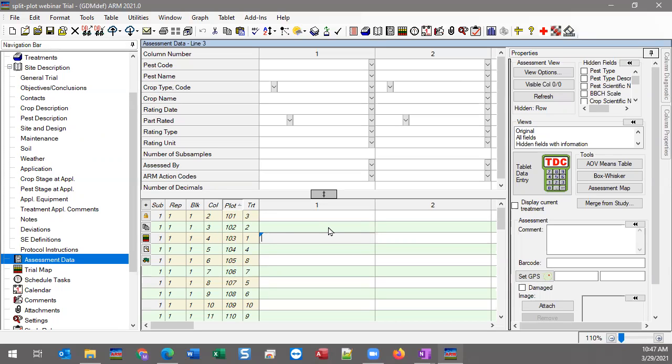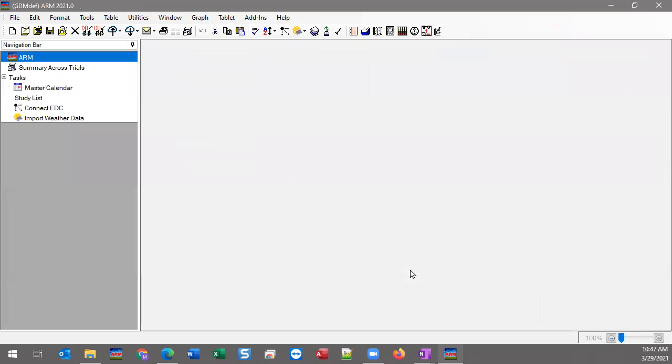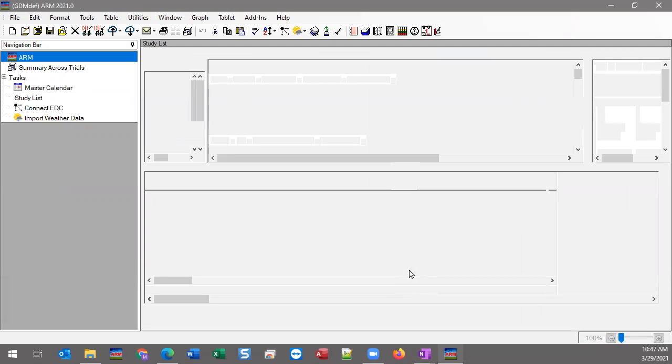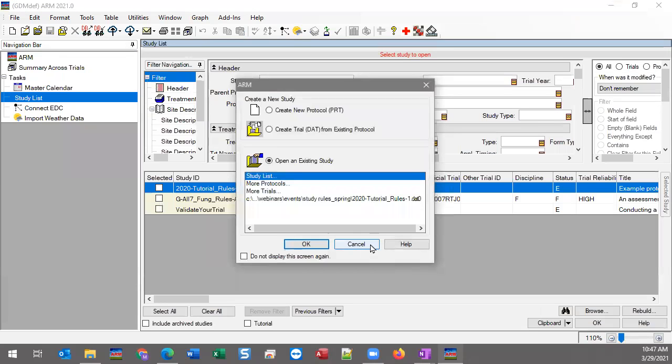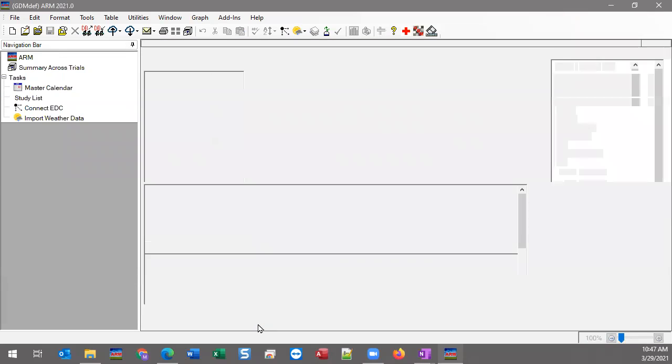So the last phase I want to show would be the analysis. And so we'll need to have some data for that. Instead of me just hand typing a bunch of junk, I'm going to close this trial. Again, I'm not going to save it. And I'm just going to open up a tutorial file instead. So here, this is your typical study list, the list of files you have been working on. At the bottom, there's a checkbox for tutorial.